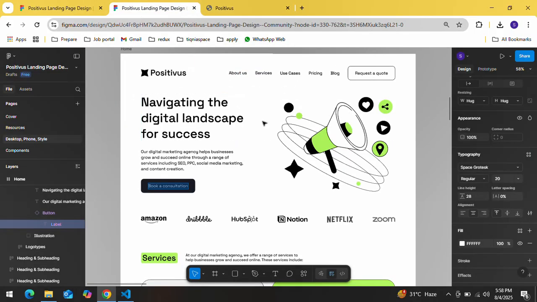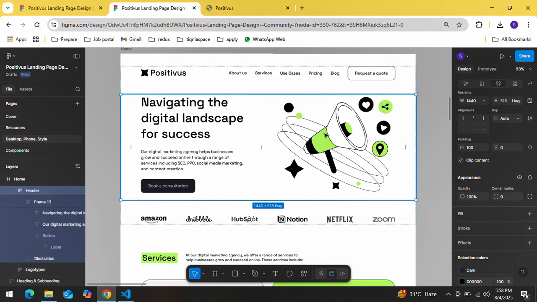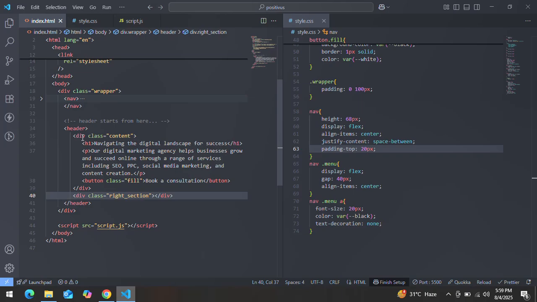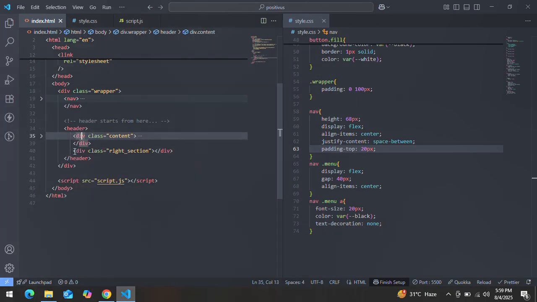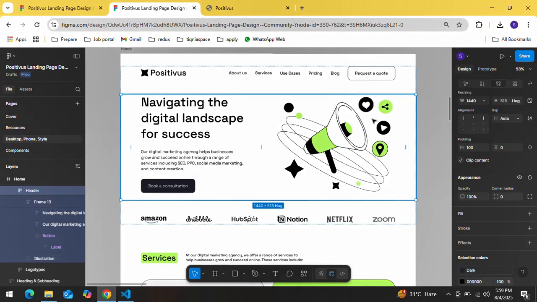Okay, now I'm going to use this image as well. Inside my right section, I don't have anything first of all. So we have the content, and inside this I have to add the image, but inside this we only have the image, we don't have anything else.